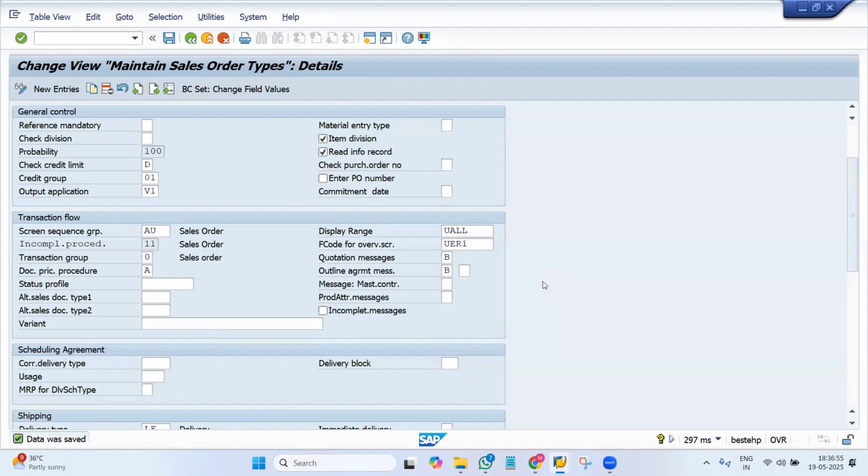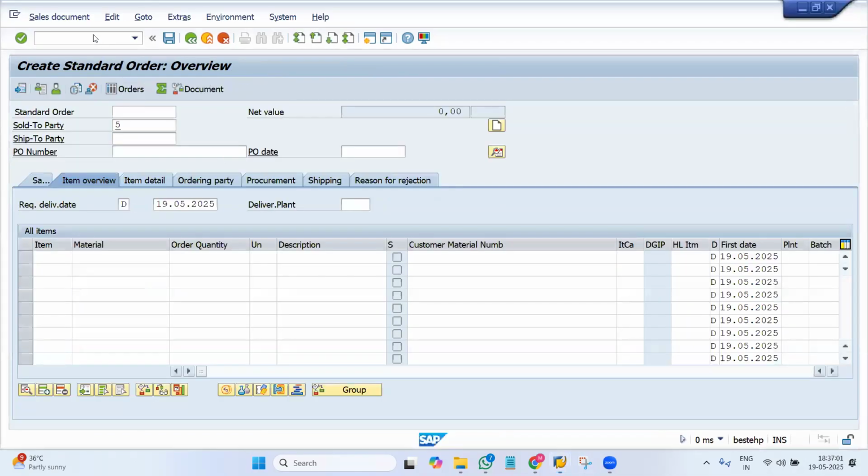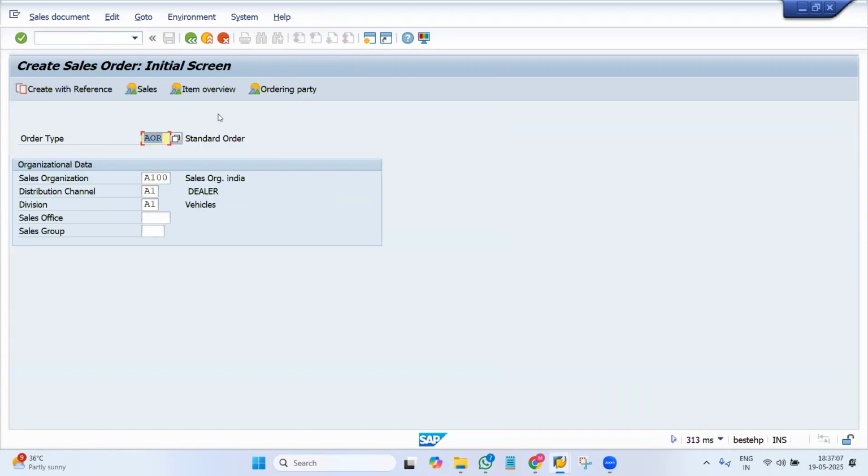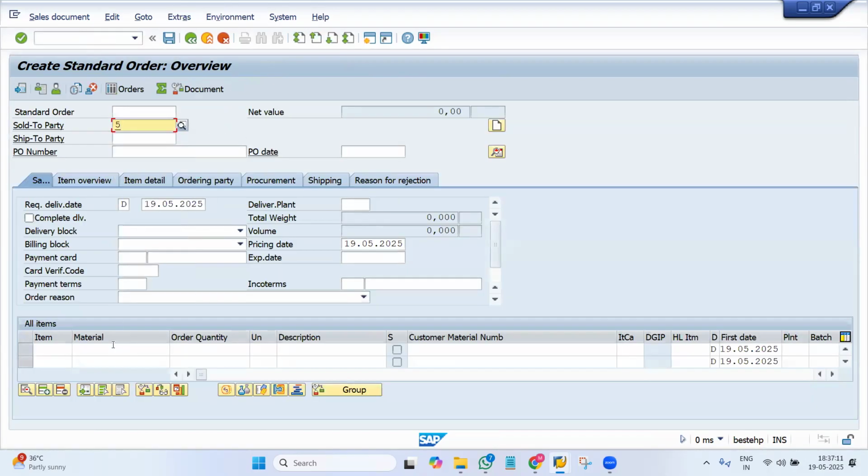So whenever an open quotation or open agreement is there, the system has to propose it. You can see when I enter into the order, the system automatically shows it. Let me show you. Click on enter.